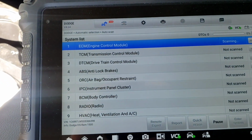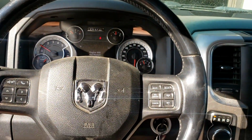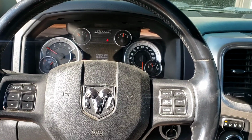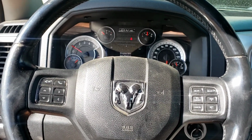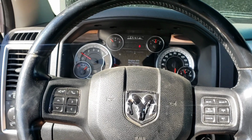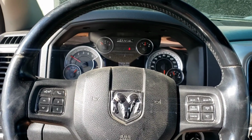Quick fault scan again. Yeah, everything's good. So that connector is back together. I checked more pins. I didn't show it on video. I cleaned those pins up. I put it together the best I could. Really, probably should get a new connector for it, but I got it the best I can with those big zip ties and everything pushed back in together.